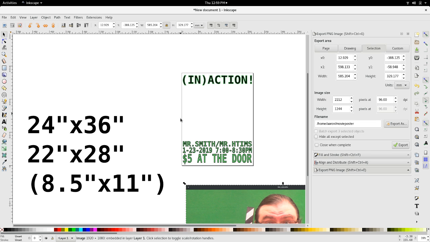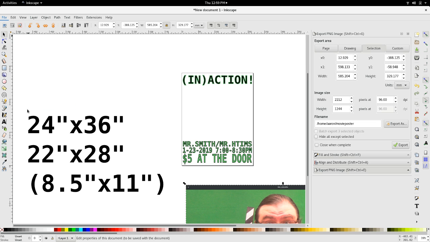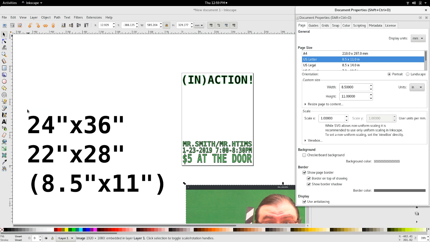To get your page border to be 8.5 by 11, you go up to File, you go down to Document Properties. If you skip this step, you're going to have a bad day. Make sure you click on US Letter. Everything else adjusts for you automatically. If you want it to be a landscape picture, you can do that. It's frowned upon. It's not best practices, but I'll print it out. It's fine for what we're using it for. I'm going to go portrait because that's what standard is for movie posters.